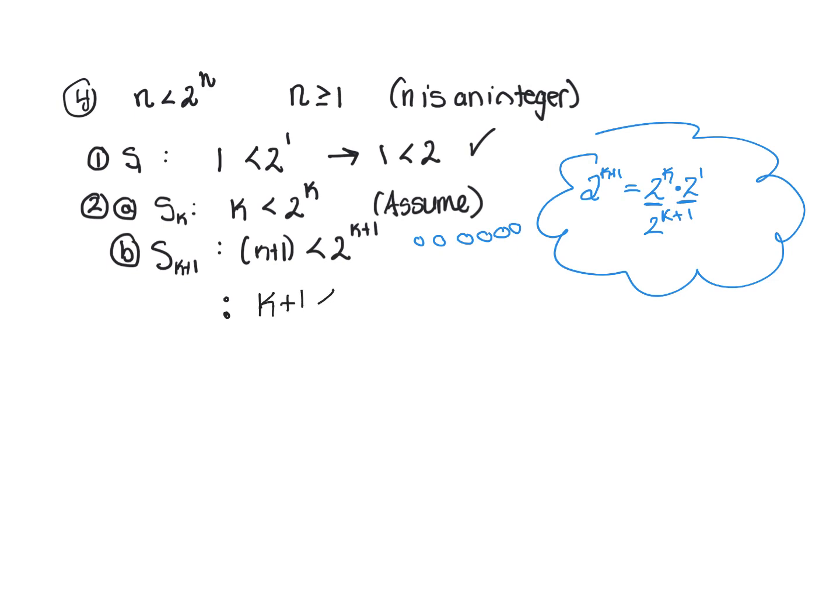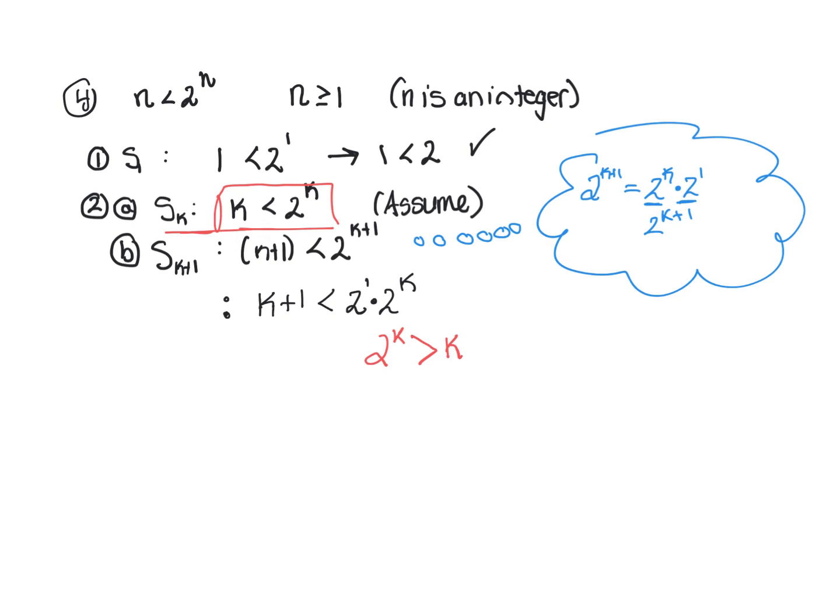2 to the k plus 1 is less than 2 to the first, or 2 times 2 to the k. Now this step here is always to use this assumption that you made. So if I'm going to use that assumption that I made, let me see if I can make you follow this thought process. I know from my assumption that 2 to the k is greater than k. It's the same thing I have written in my red box.